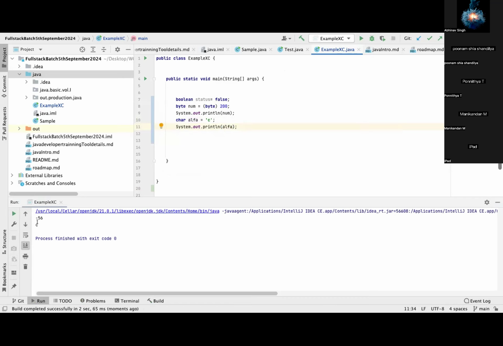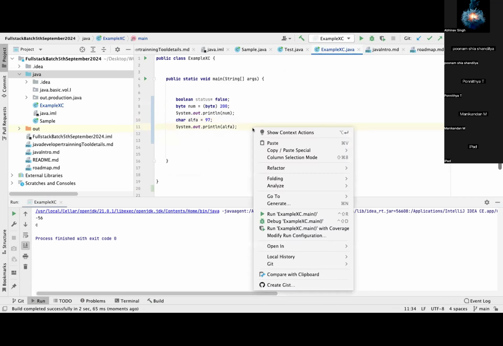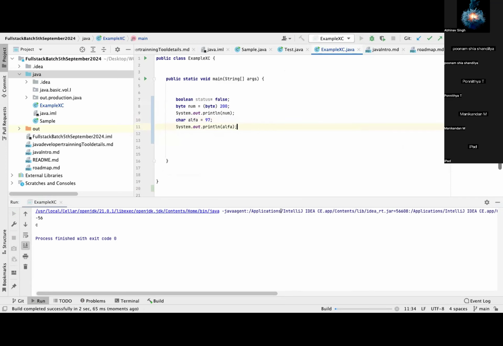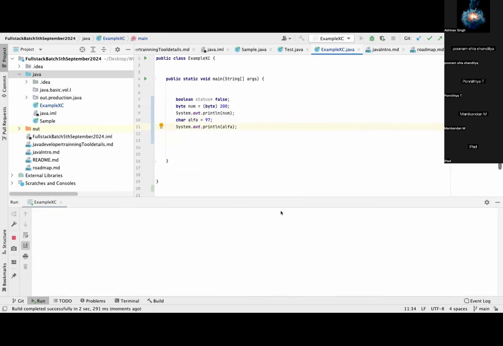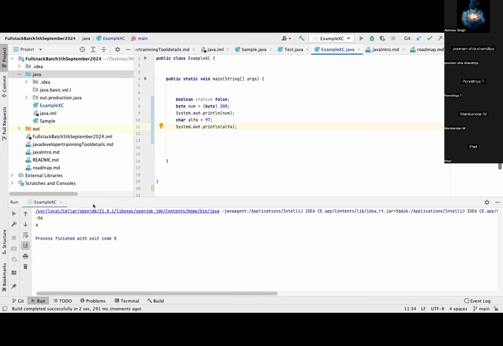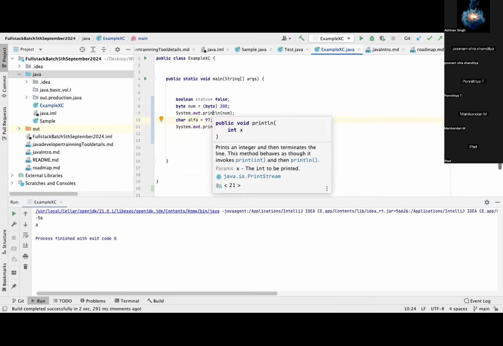So it got printed C, right? Now you have to tell me the output. What is the output? A. Why A?